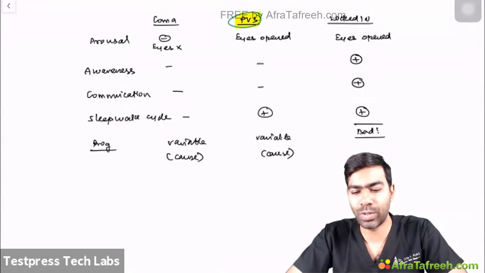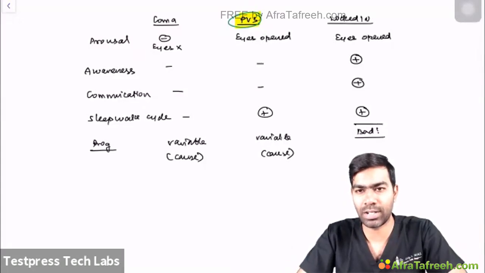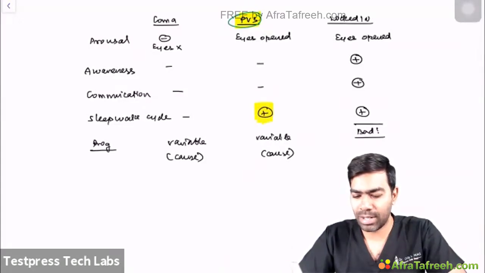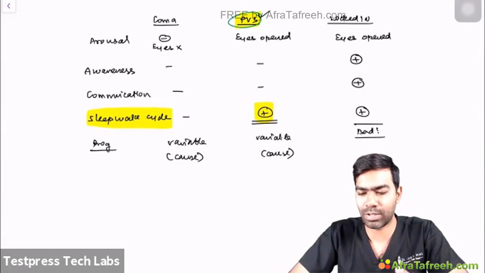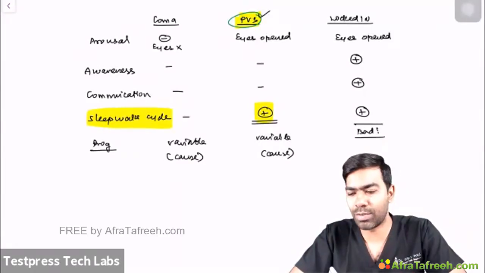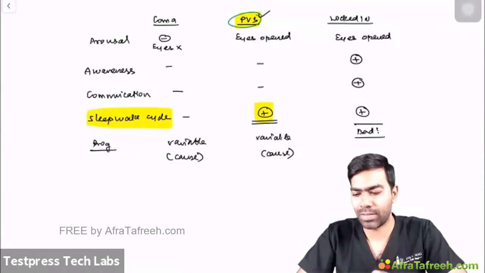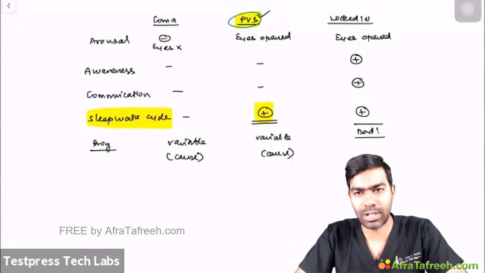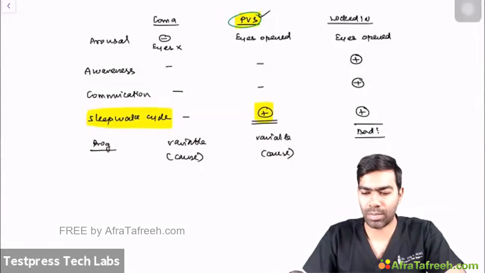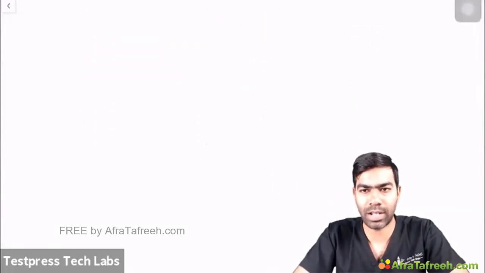That's why usually in exams, the most important differentiating point is the sleep-wake cycle. That's what they will be asking most of the time in exams. So if you see an intact sleep-wake cycle, usually in exams that points towards persistent vegetative state. You may believe the patient is like a coma, but if they give in the question that the sleep-wake cycle is intact, that points towards persistent vegetative state only. Prognosis we cannot comment on right now. So that's a very important table as well. Many differences are there, but this is really important.